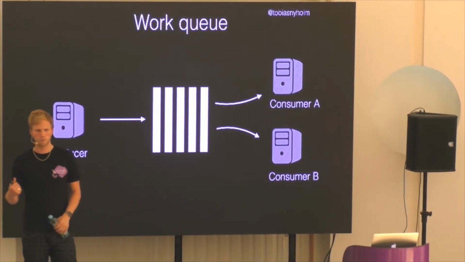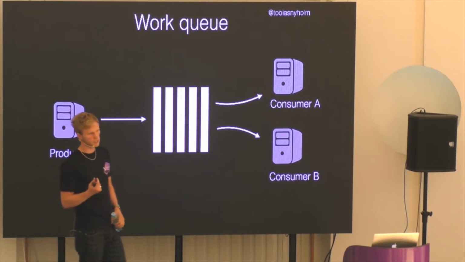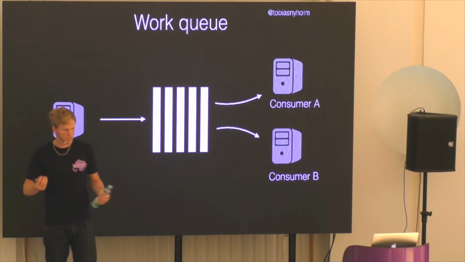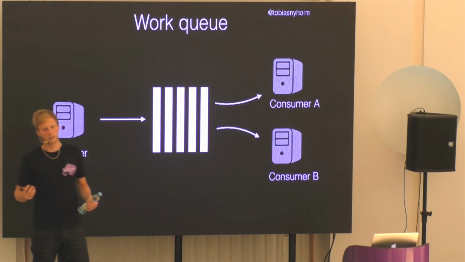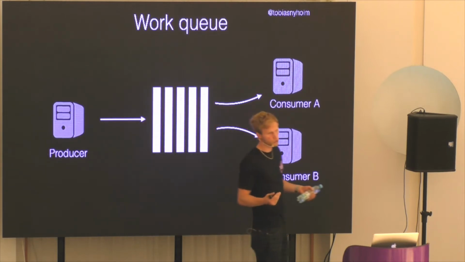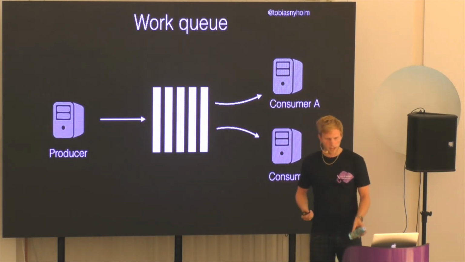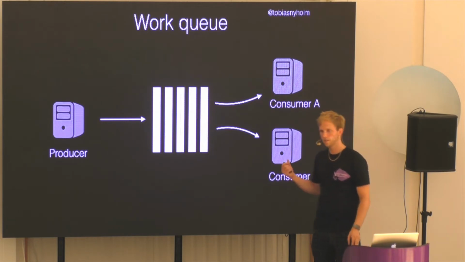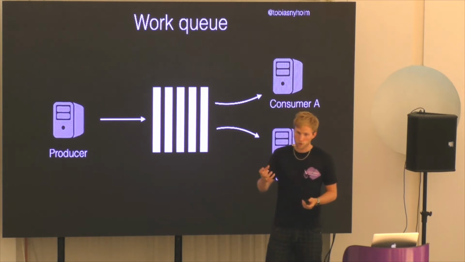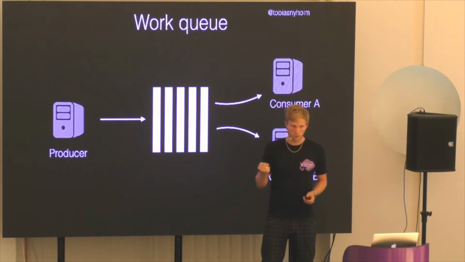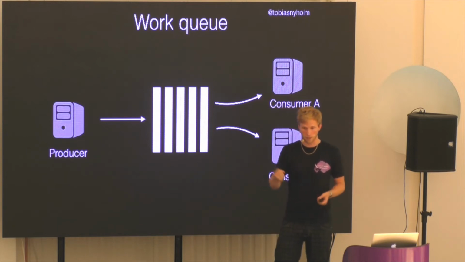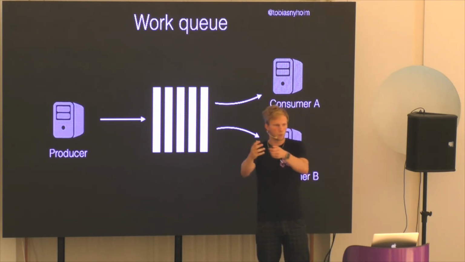And what you should do when you configure a queue, you should make it durable, which means that if the queue itself goes down, your messages shouldn't disappear. The queue should store the message on disk, not only in memory. And you should also configure it with acknowledgement, which means that if a consumer takes a message from the queue and then the consumer dies, that message shouldn't disappear. So that message should automatically be recreated on the queue.